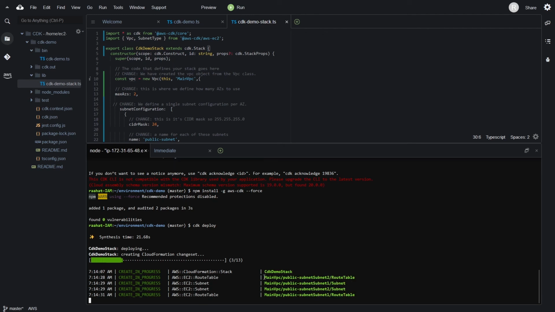So as you can see, our demo stack is creating. So it is creating a CloudFormation stack, a route table, a VPC gateway attachment, an internet gateway, and the main VPC.